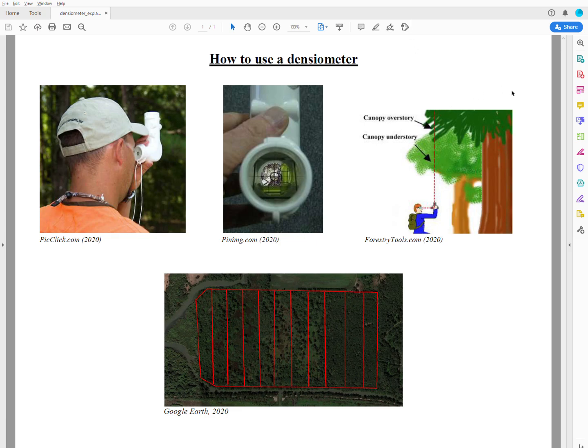So what does this look like when you're actually walking along the ground? In the last video, I introduced you to sampling, transect sampling in particular, which is where you would use a densiometer. You could also use a densiometer for random point sampling, but usually it would be for transect sampling. In the previous video, I said, okay, take a point, walk 10 meters, take a point. In Lab 6, we're doing 2 paces, and that will be a more familiar concept by the time you're done with the end of lab, why we use paces.